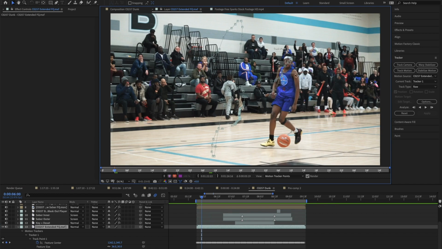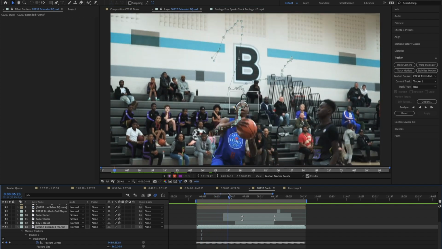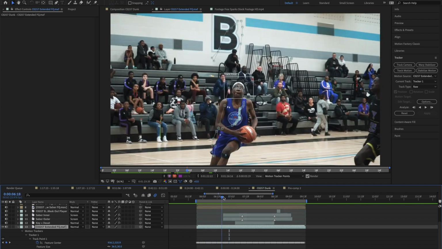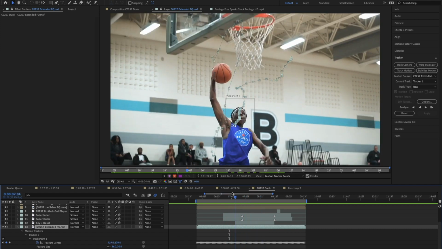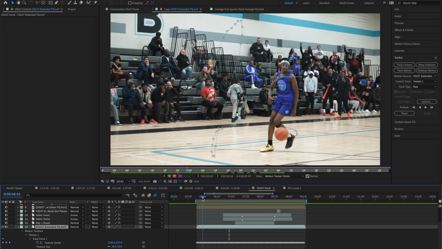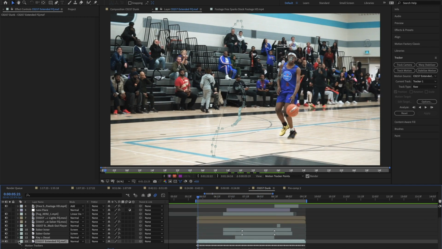So if you come into the Layers panel here, we can actually see. You can see the tracker is around the player's head, and I've literally just gone through and tracked using Stabilize Motion over here all the way through the shot so that the tracker follows his head. And what that does is keeps his head in the same place in the frame throughout the entire shot, which creates a cool effect that focuses on the player. So that's why I've done that.